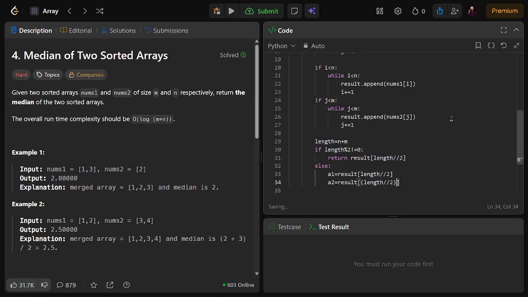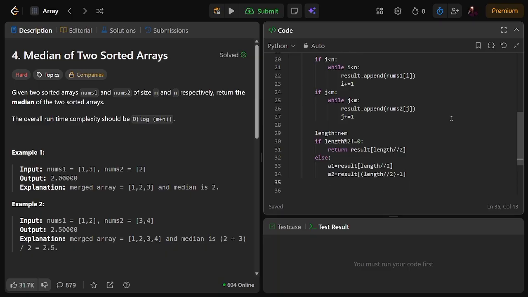So this is the second mid value, and we have to calculate the average of these two values. So let's return the average, which is our median: a1 plus a2 divided by 2.0, because we want the answer in decimal form. That is why I'm dividing by 2.0.